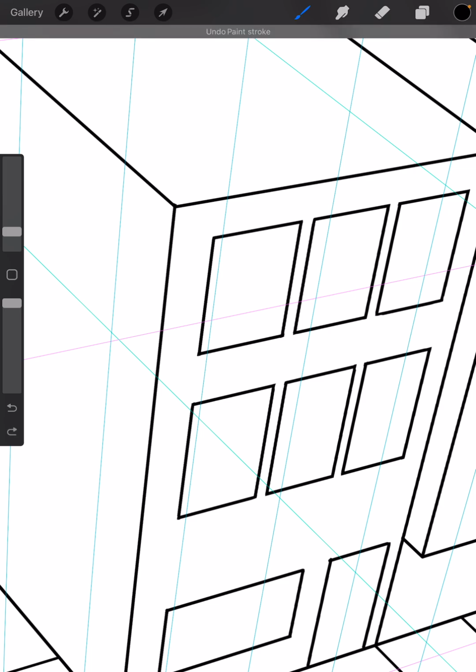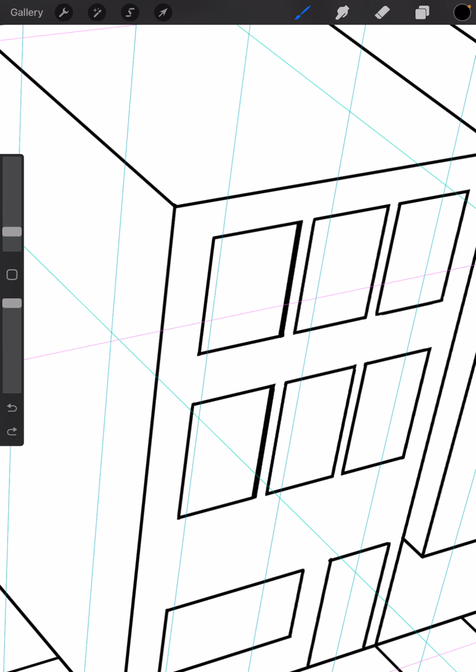And so I am going to do a double line going down. This is like inside of the building, the dimension that we would see. You don't want to have a white gap going down. So you can make these as thick as you want them, but say I made it this thick, then I'd have to put another line going down the middle, and that would give it even more dimension.